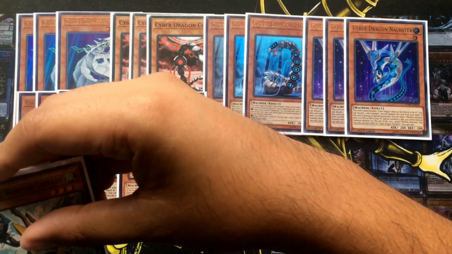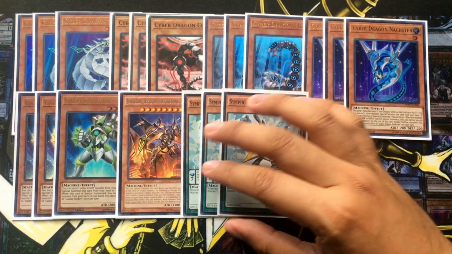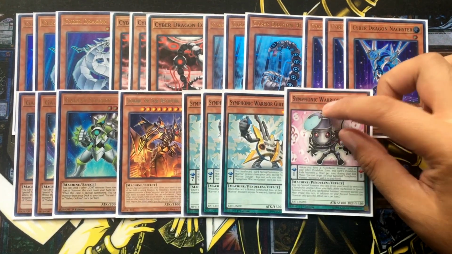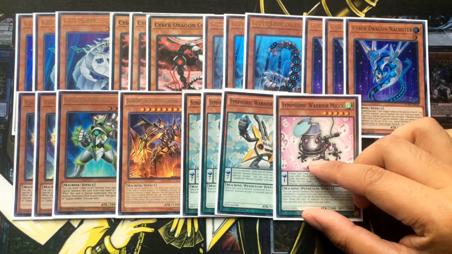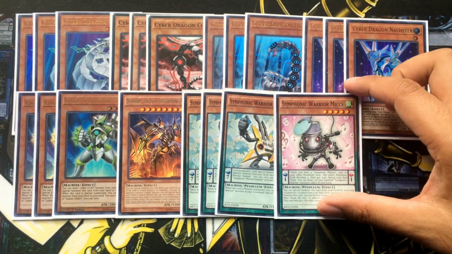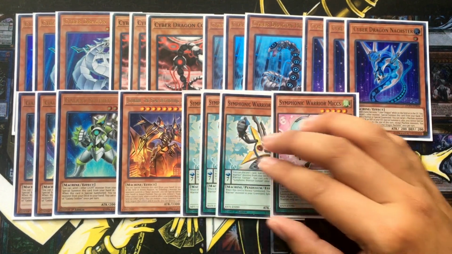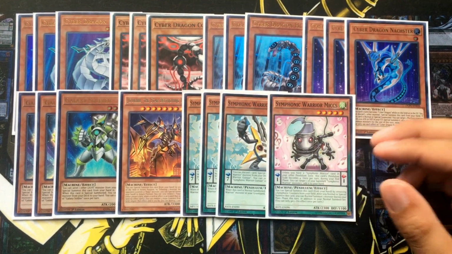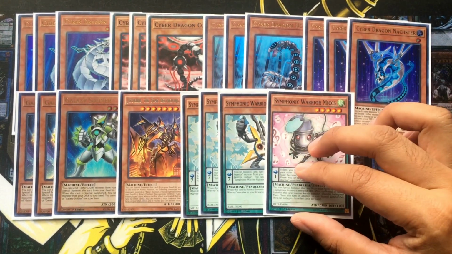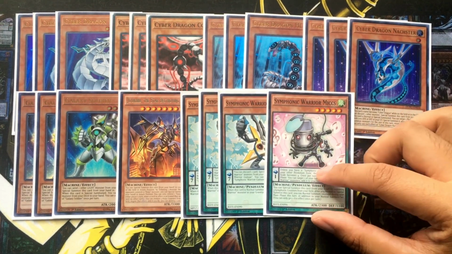Now for the rest of the monsters, this engine, you guys have probably seen this engine already, but I actually like it. So 3 copies of Symphonic Warrior Guitar and 1 Symphonic Warrior Mics. I just like this engine a lot, and I just like that extra normal summon. Also, in this case, Mics is a level 5, so in case you want to go for a rank 5, then you can definitely go ahead and do that. Unfortunately, you cannot use this for Chimera Tech Fortress Dragon or, what is it called, Chimera Tech Mega Fleet Dragon, that's what it was.